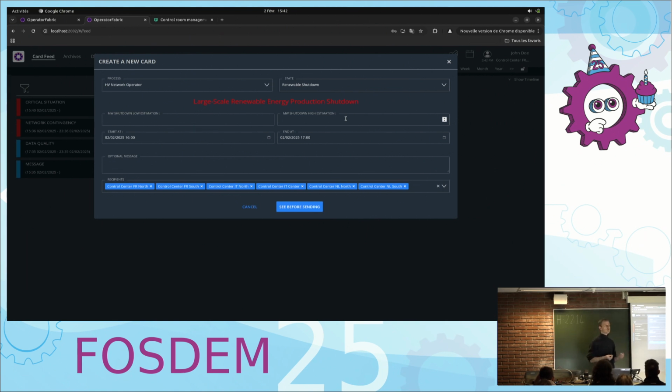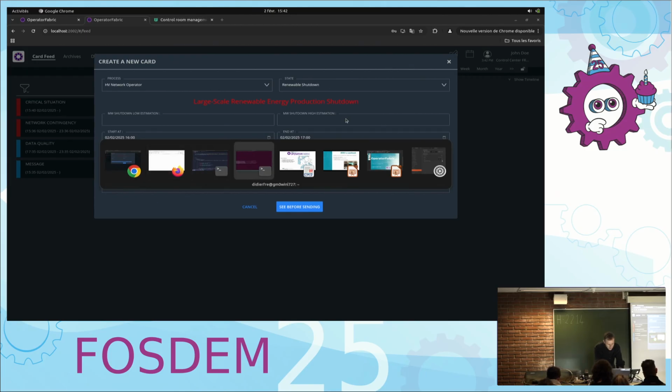You anticipate it. We had no tools to do that. So you can create fast in OperatorFabric a sort of form, a template, prepare all the fields, and the operator in charge of monitoring can send the message to all control rooms fast. This is a fictive one, it's not a real one. That's the idea: with this template mechanism, you can quickly deploy a new use case in production. The templates I showed you are dynamically loaded, so you don't have to restart the tool. You just push a new version, a new use case, and it's instantly in production.